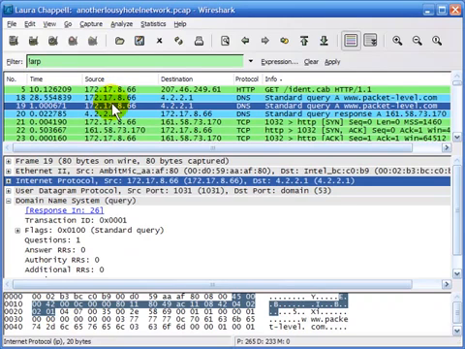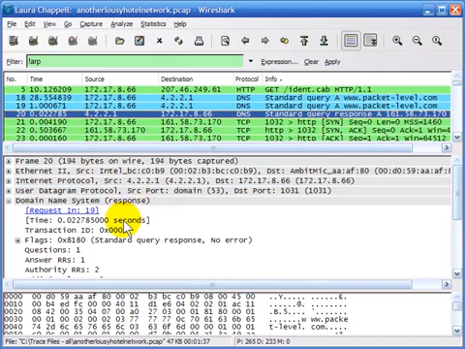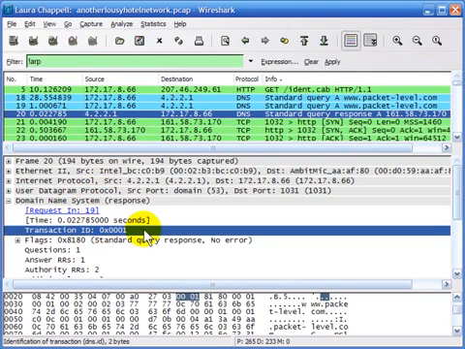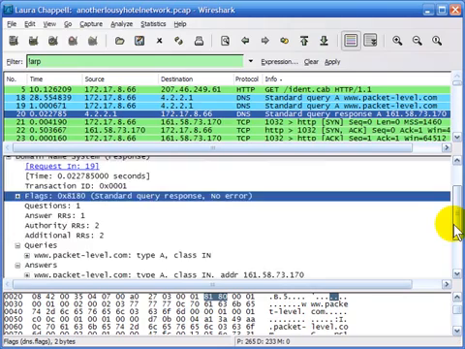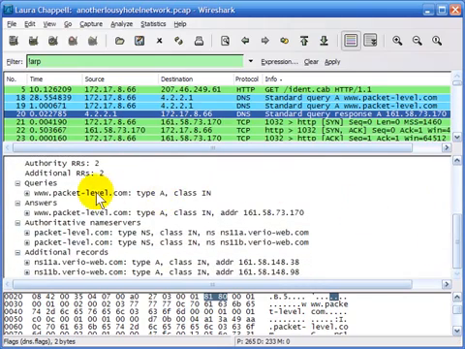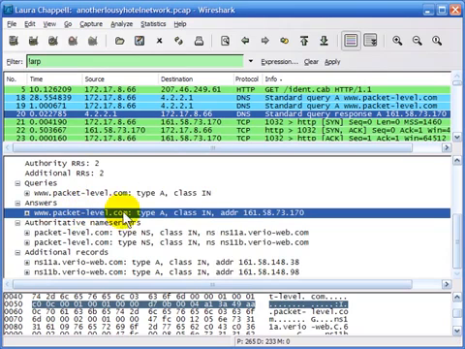Now we know that this is a client that didn't get an answer to the first query, so it's going out and it's making a second query. Now right here we know that we already have a 1-second delay just caused by that duplicate request that had to go out on the cabling system. In packet number 20 we have a response, and this response is tied to packet number 19. Here we can see it says it's transaction 1. There is a response, there's no error in there. And we'll scroll down to see that it gave us the answer. There's packetlevel.com. There's the IP address.